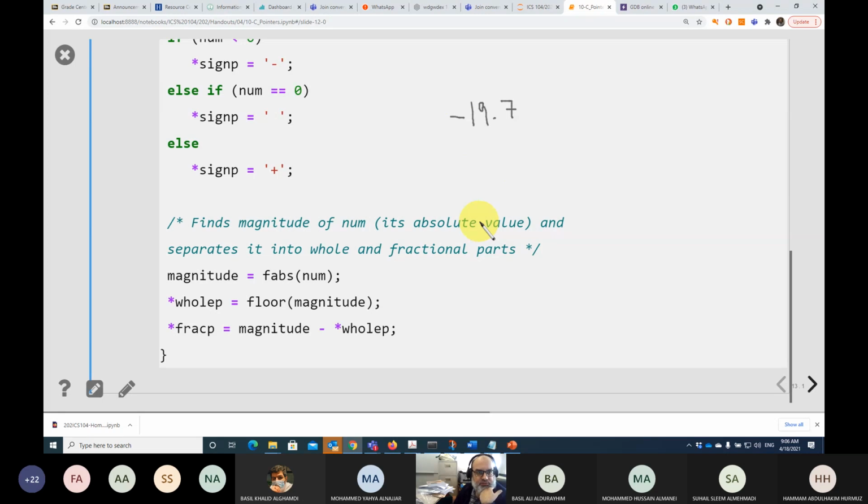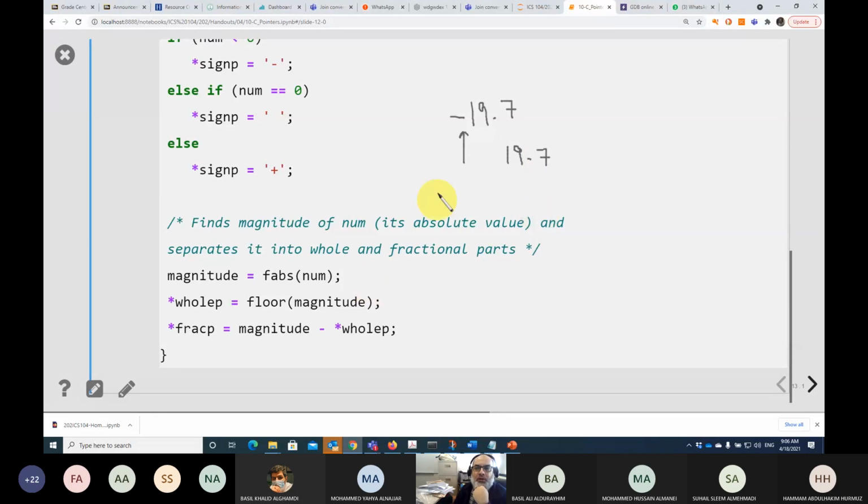Negative 19.7. So what will be the sign in this case? Well, since the number is less than 0, the sign is negative, right? Star sign P equal minus. Okay. And then what will happen? Magnitude equals the absolute value of the number. What is the absolute value of minus 19.7? It's 19.7, right? That's the magnitude.